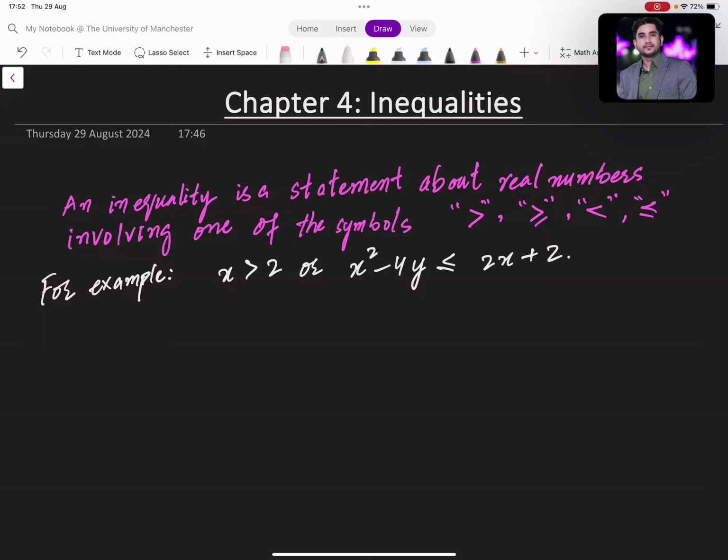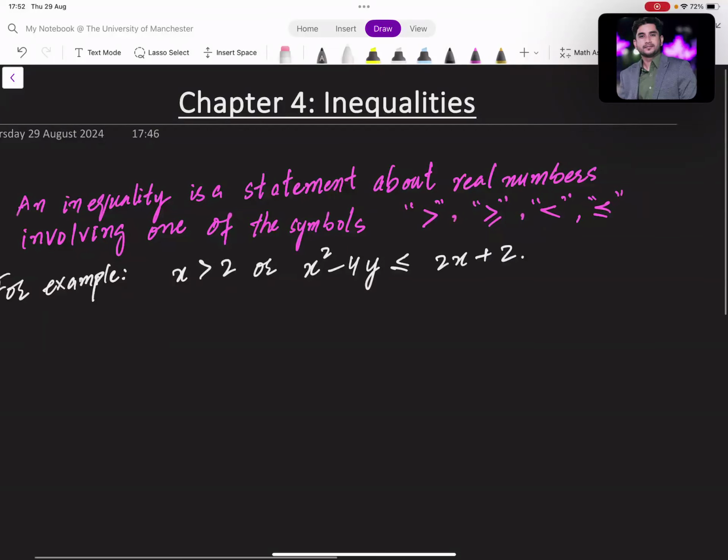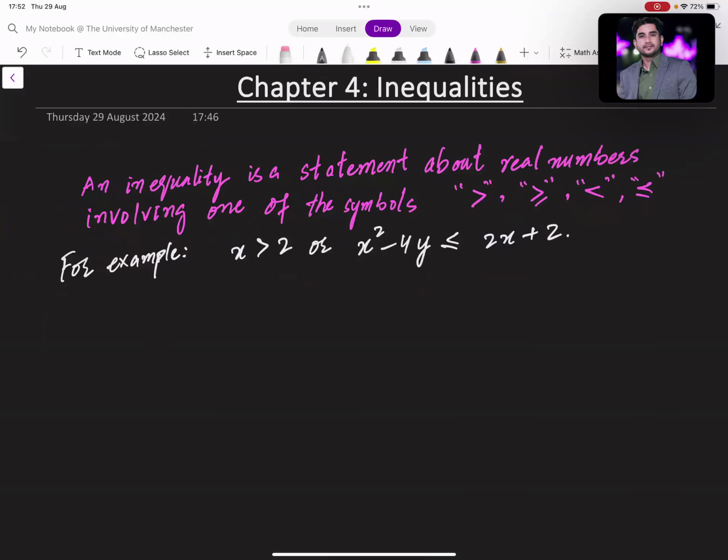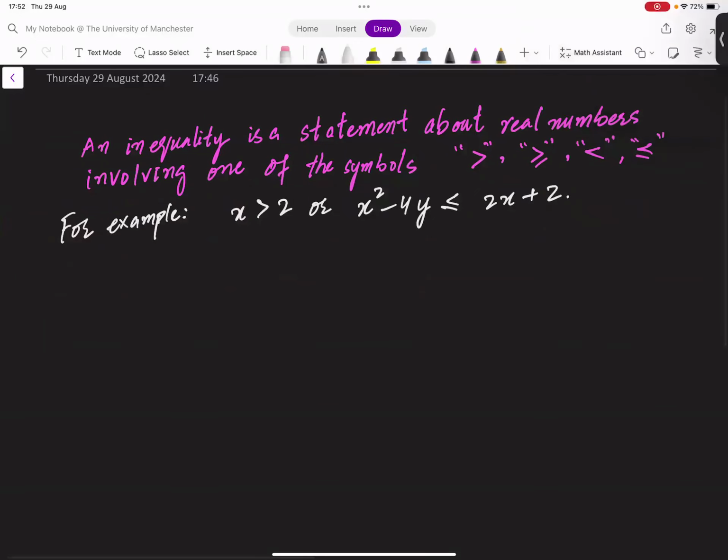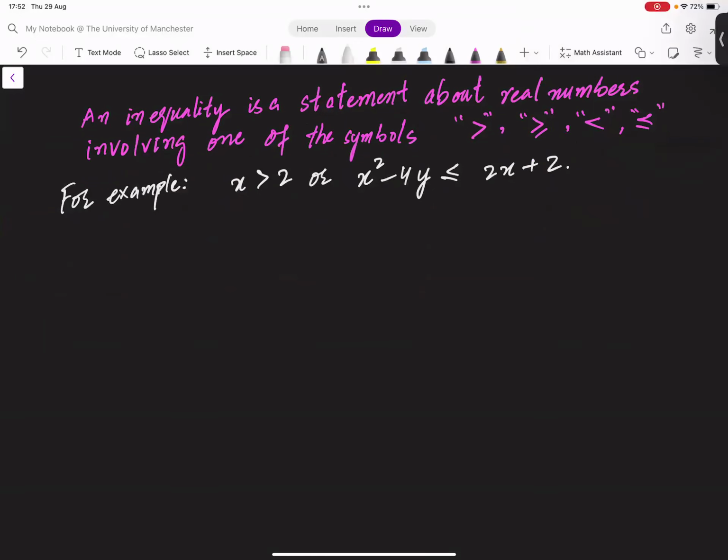And there are certain rules that inequalities follow, and we will show and prove them. We will use those rules to solve these types of problems which involve inequalities. Okay, these are not called equations, my bad. So let's write the rules.